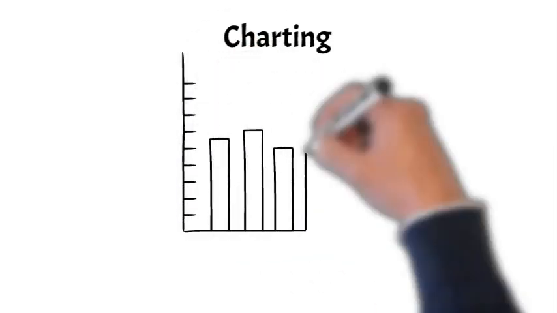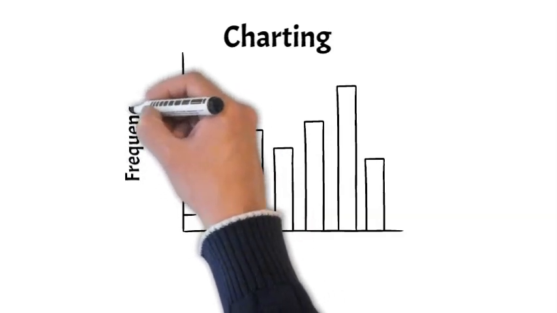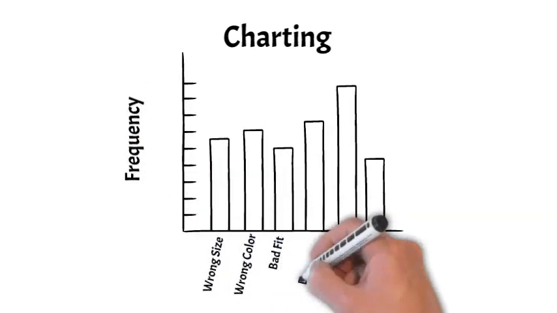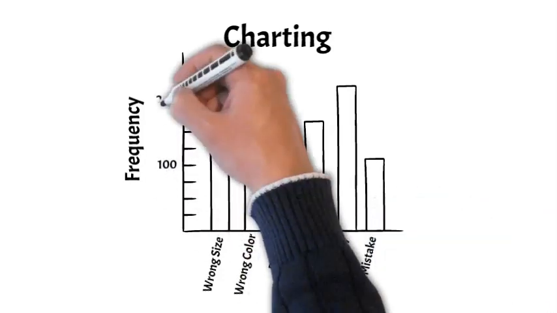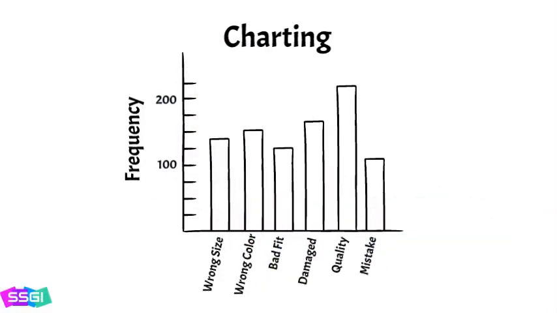Three types of charts are common. They include bar charts, Pareto charts, and fishbone diagrams. Here is a bar chart. It identifies the categories into which problems are placed on the X or horizontal axis and the frequency of occurrence within these categories on the Y or vertical axis.